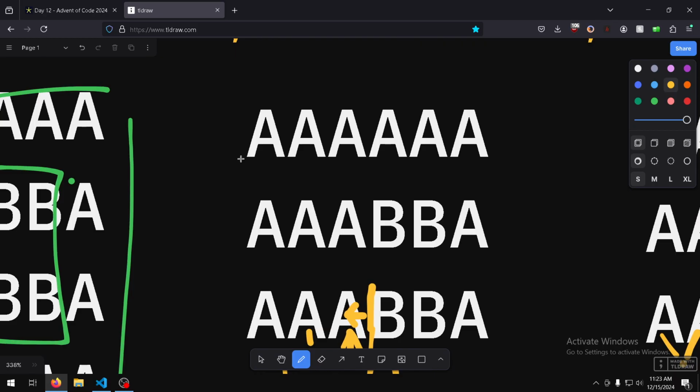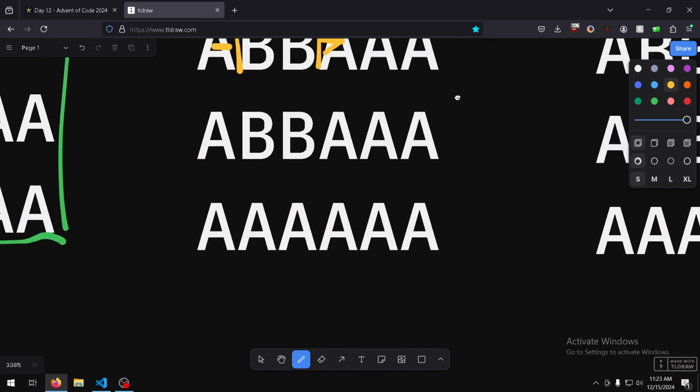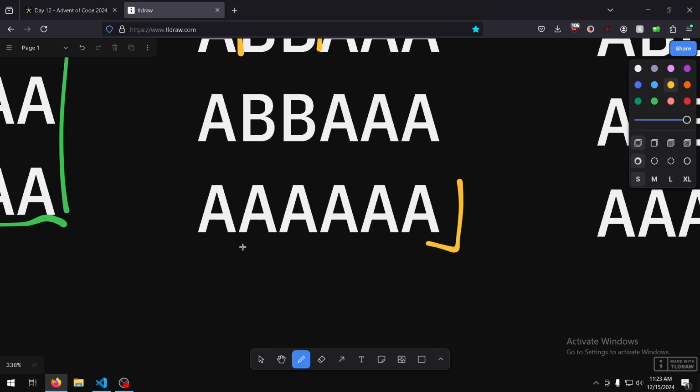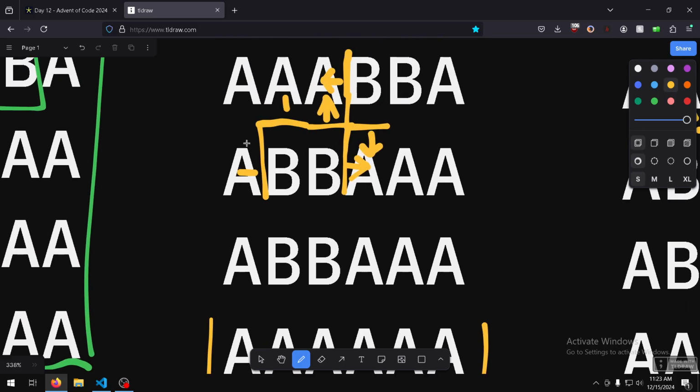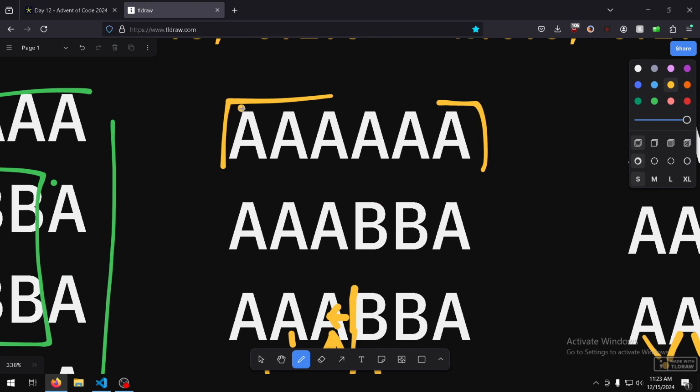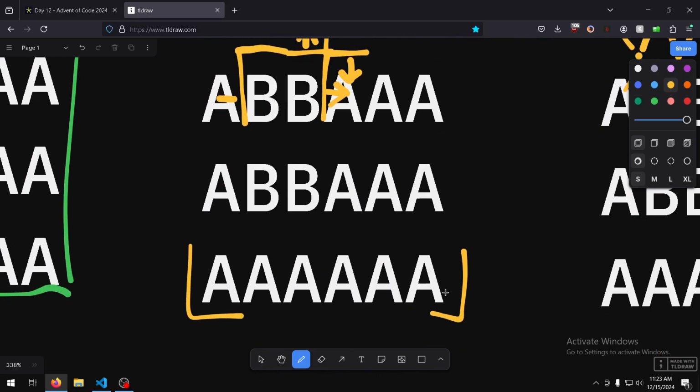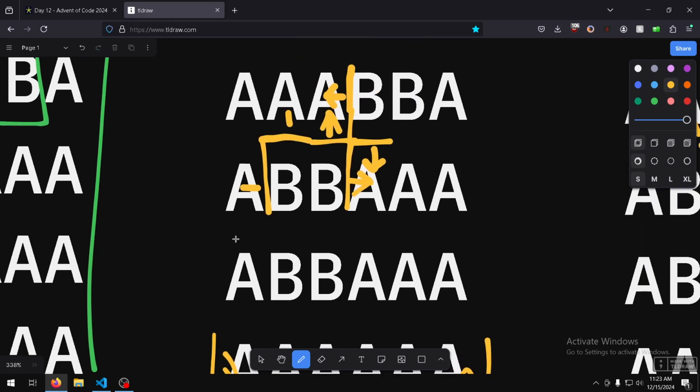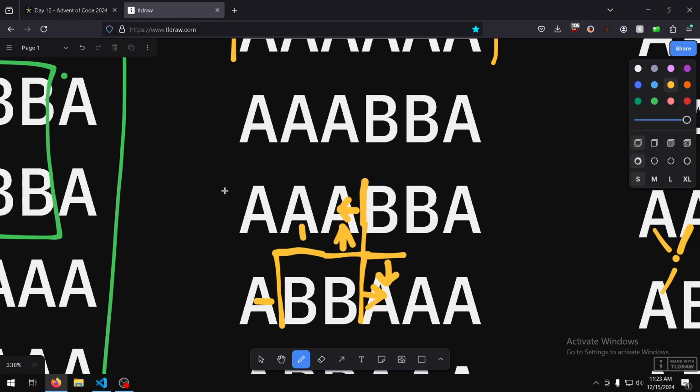Let me follow this through. So we have edge, edge, edge, edge. And they're really long, but pretend the rest of them are there. So let's say we start here, we have downward, we keep going, we take a right. We are allowed to do that. Then we take another right. We are allowed to do that, and another right. We are allowed to do that. And then we eventually go home. That's great. Let's look at this one.